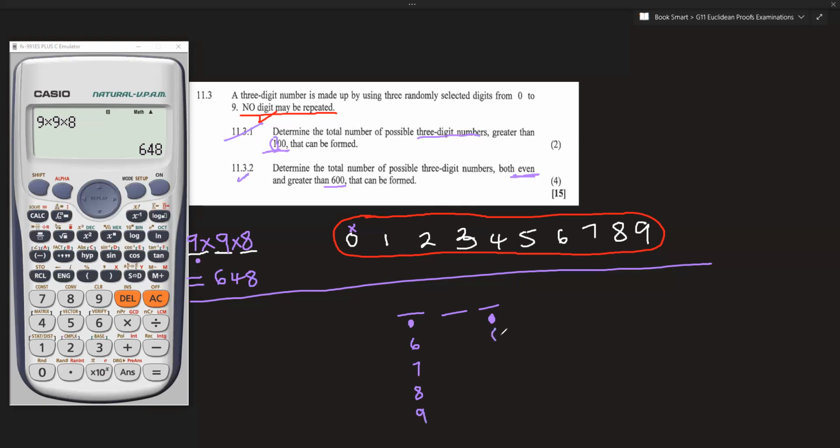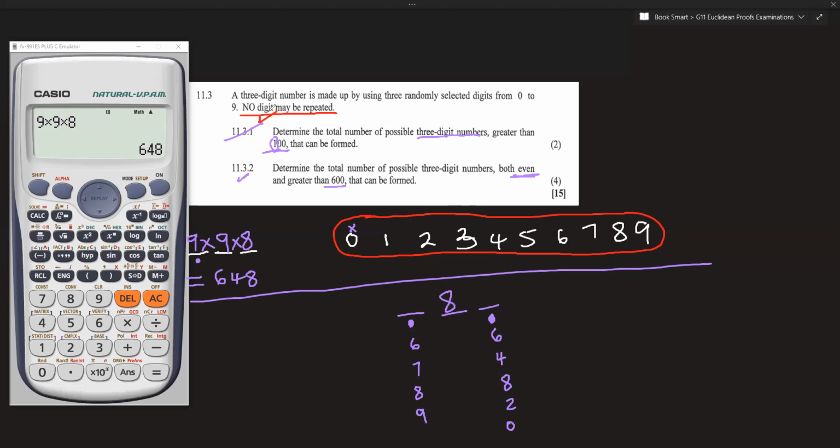Here I can end with a 6, a 4, an 8, a 2, or a 0, right? Remember, I'm picking from the pool. Remember, I said the part that does not have a restriction, you always fill it first. So here I know that 2 options are out. This option and that one is out. So I'm left with 8 options then. Do we get it? So there will be 8.